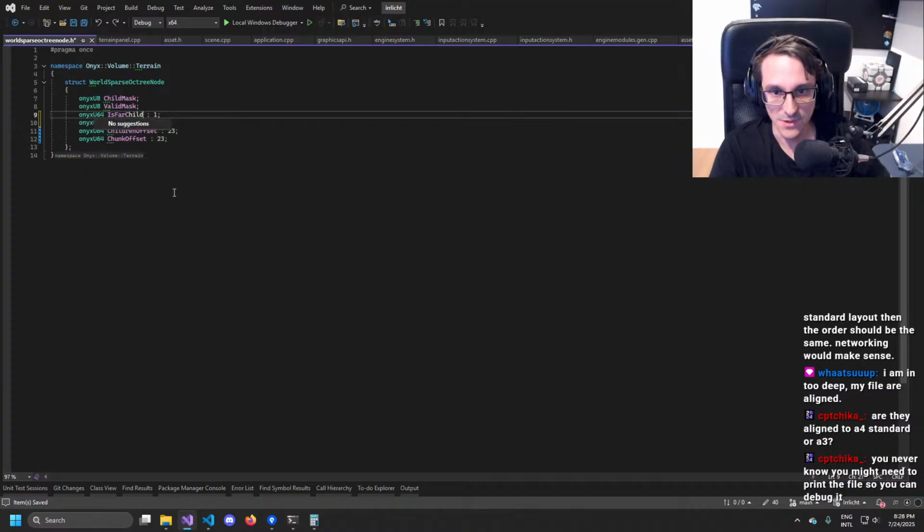Is for child, or is for children, is for chunk, is for voxel data.